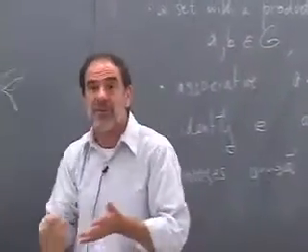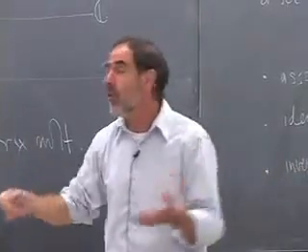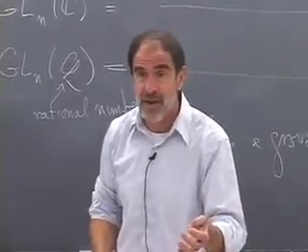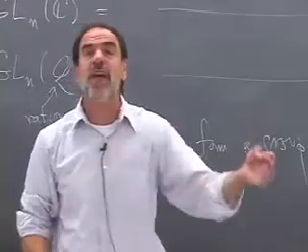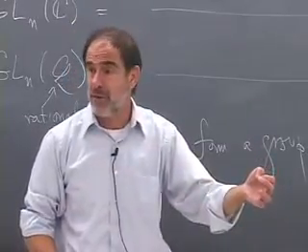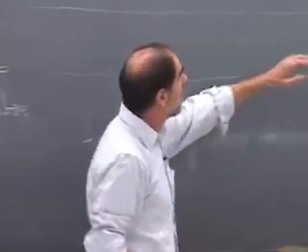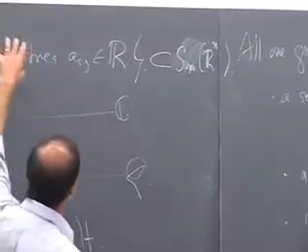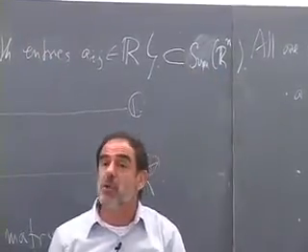You could have other maps of the real line to itself that were bijections that weren't necessarily of the form x goes to ax. Right? You could have, for example, the bijection x goes to x cubed. That's a bijection of the real line to itself. So there are more symmetries of Rn than are contained in n by n matrices, but these are certainly a subset of this. And in fact, they're what we call a subgroup.